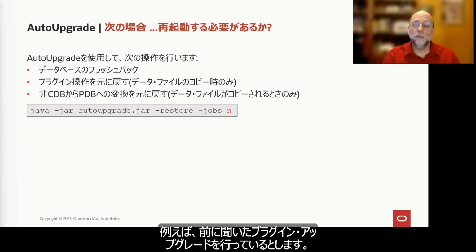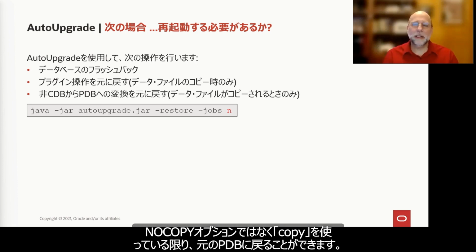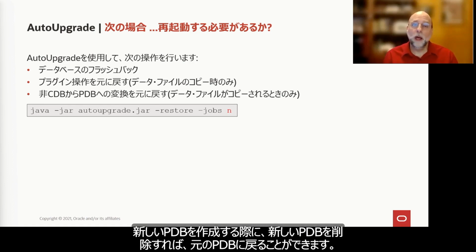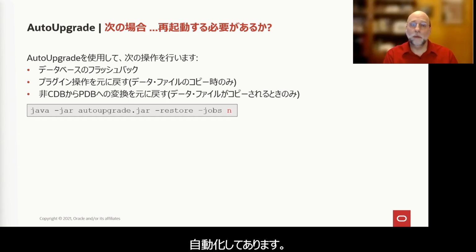Let's say you're doing the unplug-plugin upgrade that you heard about before, and you say, well, you know what? I want to go back to that original PDB. As long as you've used the copy as opposed to the no copy option when creating that new PDB, we can delete the new PDB and you can go back to that old PDB. We'll automate that for you.